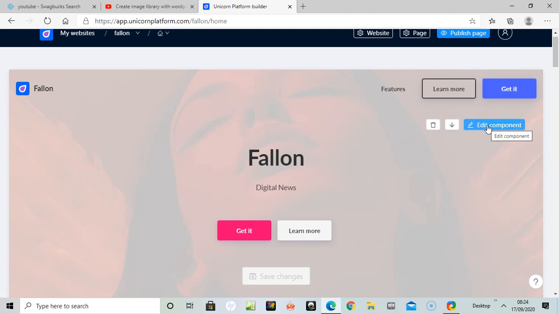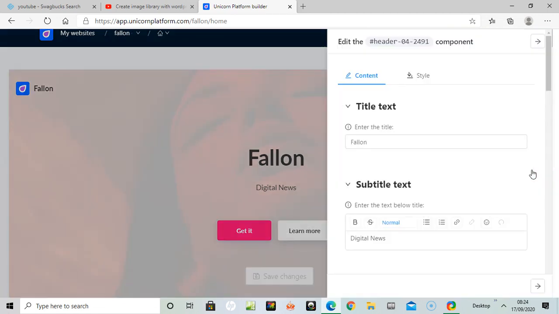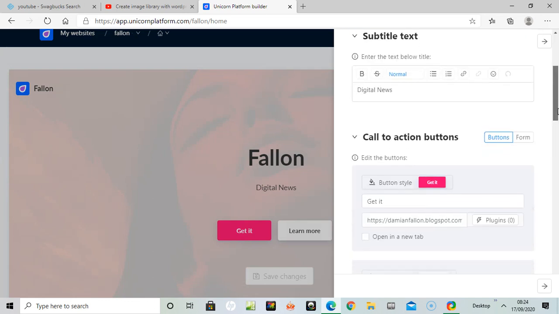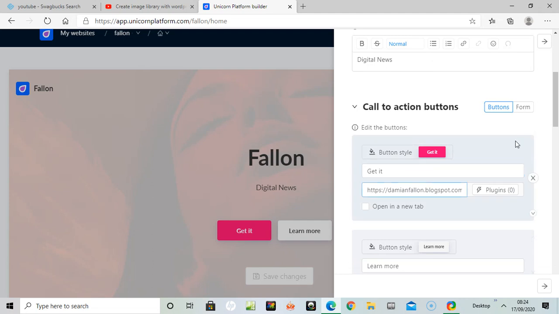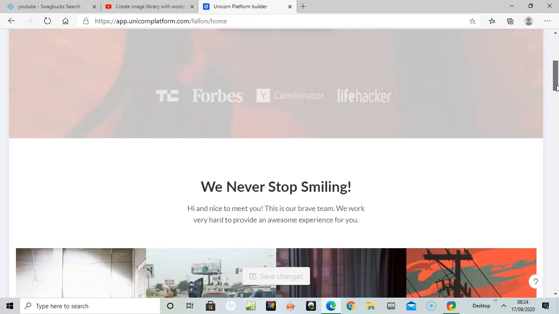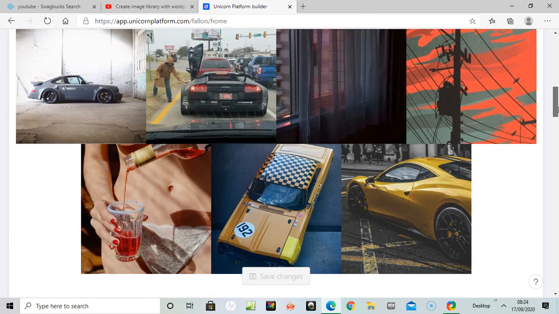So if I click on here, quite easily change the title text, subtitle text, call to action buttons, I can change them or get rid of them, and click on the arrow to click away.